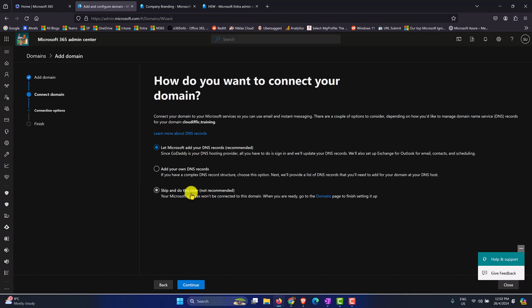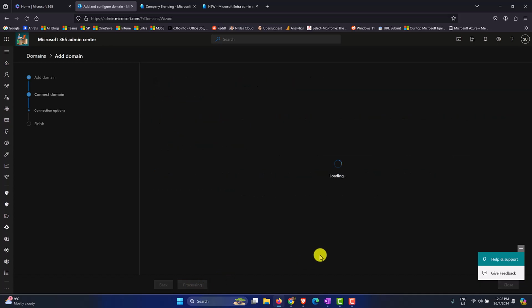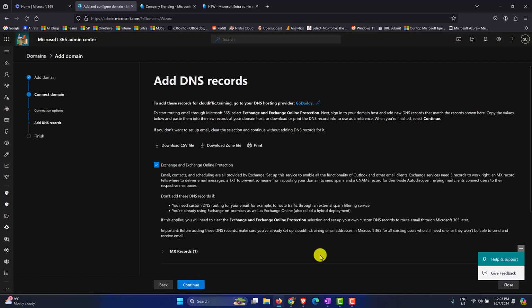So this is the option that you need to select if you just want to add a domain and verify, and you're not thinking of using it for any other workloads yet. But if you are thinking of using that domain actively, you could either go with the recommended option and then try and log in, or you can just say add your own DNS records and click continue. It will give a list of all the DNS records that it needs for all the workloads, and then you can go ahead and manually create those. So we'll go ahead with the manual one so that you can see what needs to be done.